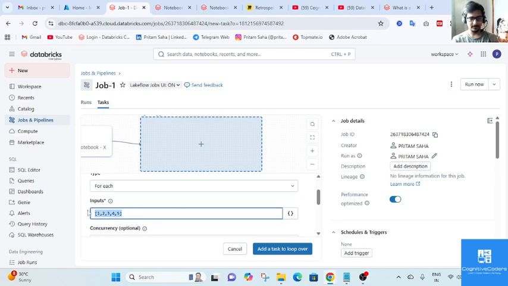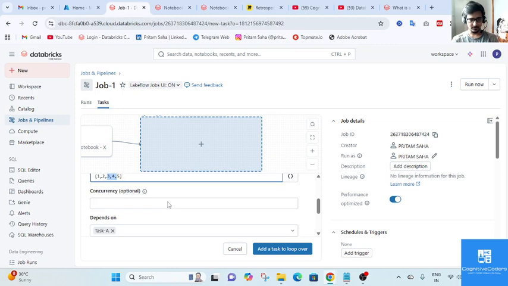You need to pass an array, which is your input. Based on that array length, the loop will be considered. If the array length is 5, then the loop will execute 5 times. If the array length is 4, then it executes 4 times. So instead of 1, 2, 3, 4, you can give your own parameters. If it is a country code, or any SQL code, something like that, you can provide that. That will come later; I will give another example for you.